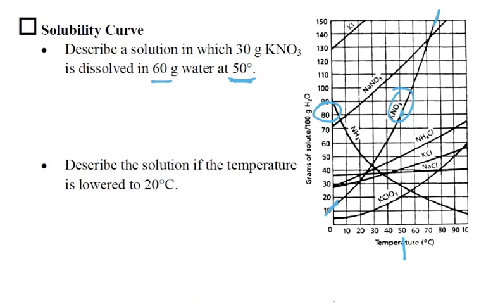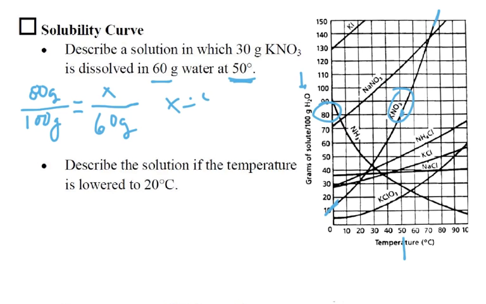So the calculation we want to say is, if 80 grams of KNO3 will saturate 100 grams of water, and that's what the definition here is, the number of grams that will dissolve in 100 grams of water. So that's the saturated solution. So if 80 grams dissolved in 100 grams of water, how many grams of KNO3 will dissolve in 60 grams of water? We want to find this number before we go any further. When we solve this, we just do a cross multiplying, and find out that x equals 48 grams. And that's the number that we have to play with here.